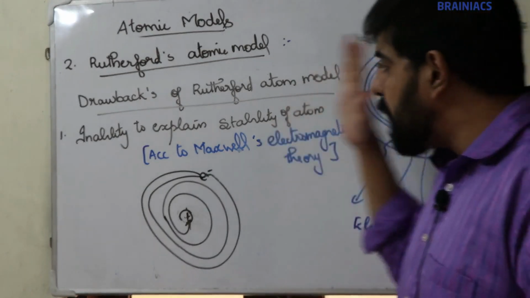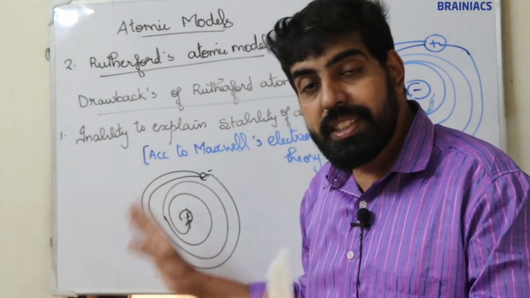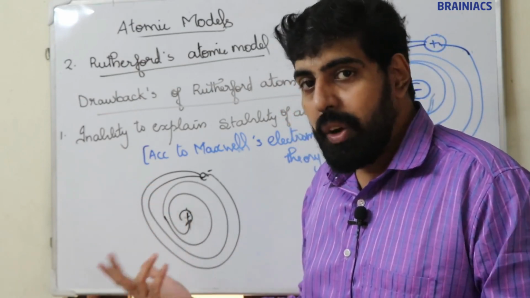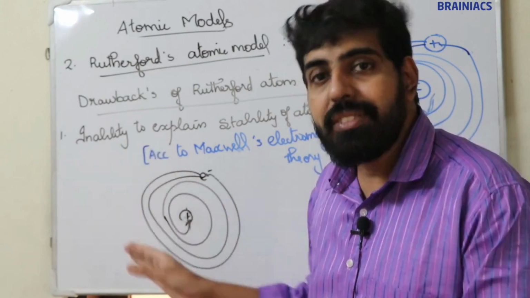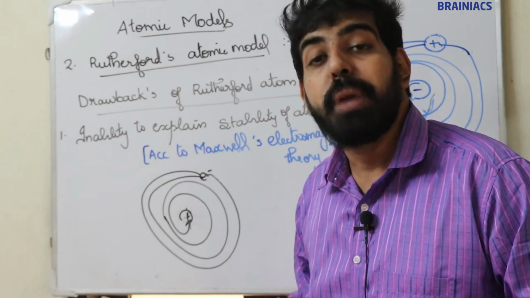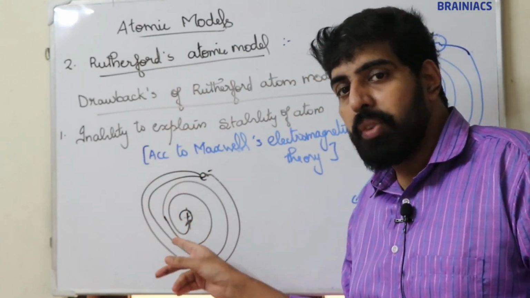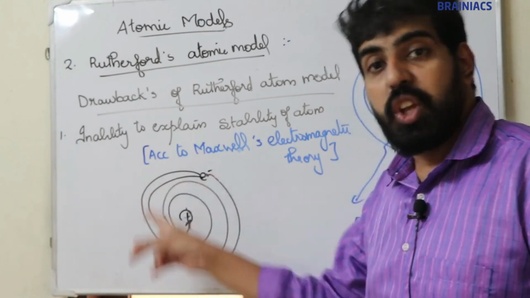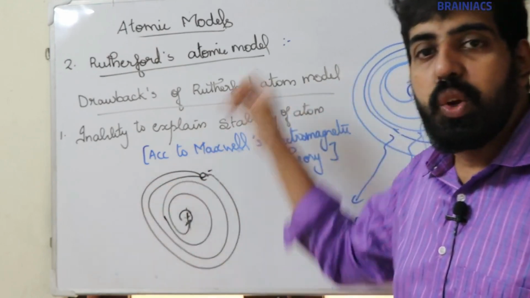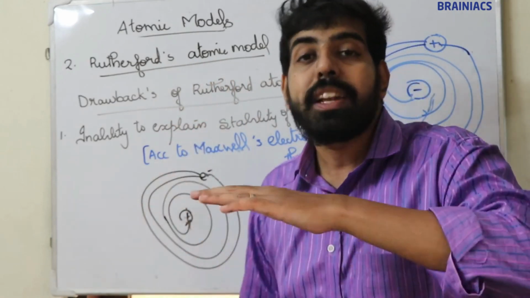Now we can apply the same theory to the Rutherford model. If this is the actual atom model, we don't know whether it's the actual real atom model, but if it is, then the model does not have any stability. Because when we apply this theory here, there is a positive nucleus and a negative electron rotating around the nucleus. So obviously, according to Maxwell's theory, the rotating electron will lose electromagnetic radiation and finally collide with the central charged body. So the atom is not stable.